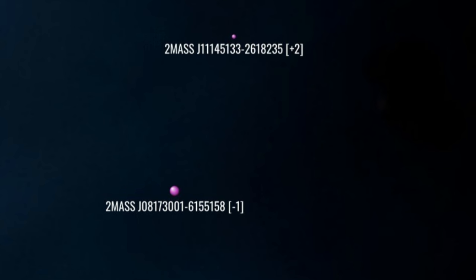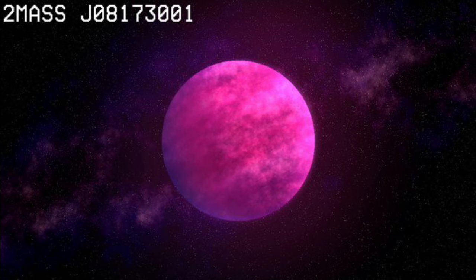East and 3 parsecs south, we arrive at another brown dwarf, 2 mass J08173001, like the other, except less massive, at 15 Jupiter masses. In 2022, a detailed spectrographic search of its atmosphere detected hydrogen, hydrogen sulfide, carbon monoxide, water, and ammonia, making it essentially identical to an ice giant planet.